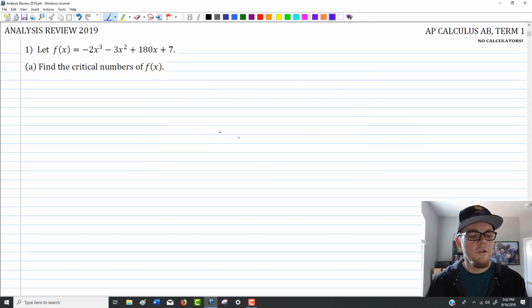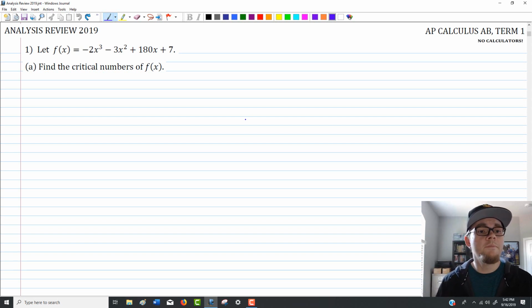So to begin with, I've started with a very basic question that focuses on all the different analysis techniques that we've had in this entire unit, or that you will have had in this entire unit. So I'm giving you a polynomial function, and I'm asking you to go through the entire vocabulary laundry list of things. So I'll go through one piece at a time, reminding you each time about what the definitions are and about what we're looking for in each case.